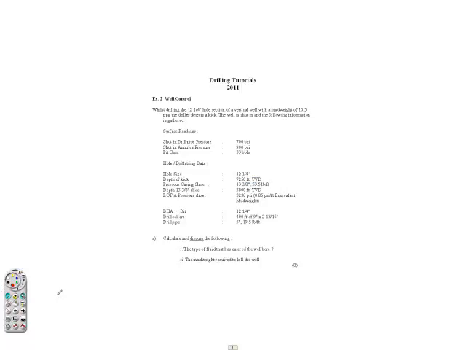First of all, let's have a look at the question. The question presented here is in the same format as it will be presented in the exam. It says, whilst drilling the 12¼ inch hole section of a vertical well with a mud weight of 10.5 pound per gallon, the driller detects a kick. The well is shut in and the following information is gathered. So there we have all the numerical information we need to solve the problem. And at the bottom I ask you to calculate and discuss the following. I'll come back to that issue of discuss in a moment. The type of fluid that has entered the wellbore and the mud weight required to kill the well. So let's start.